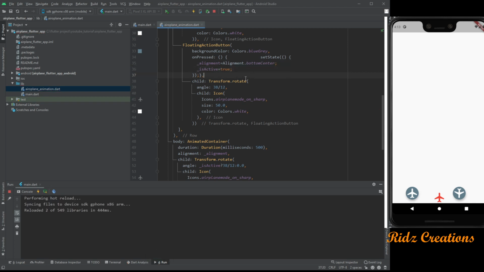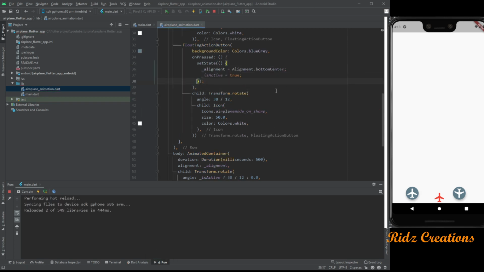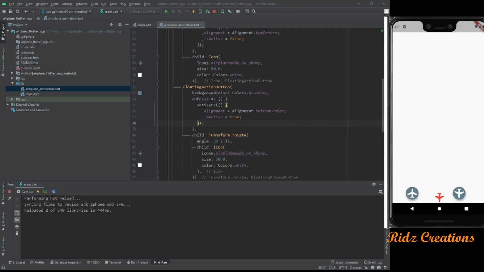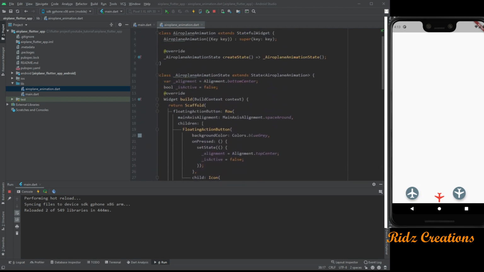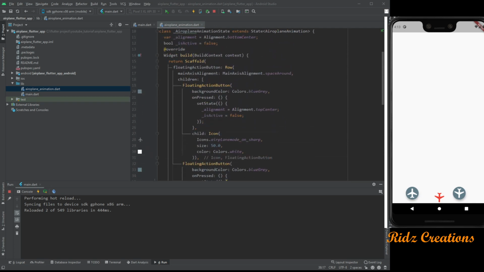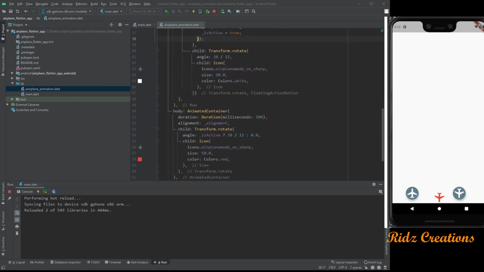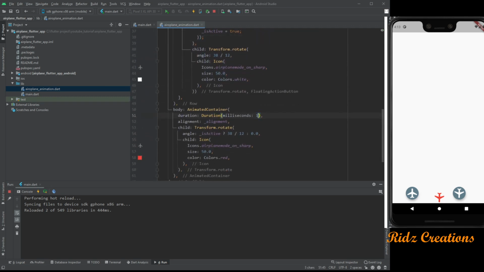Now we will start to take off. Is it working? Wow, cool. We should give 1000.